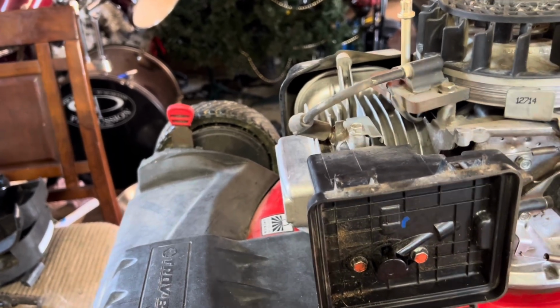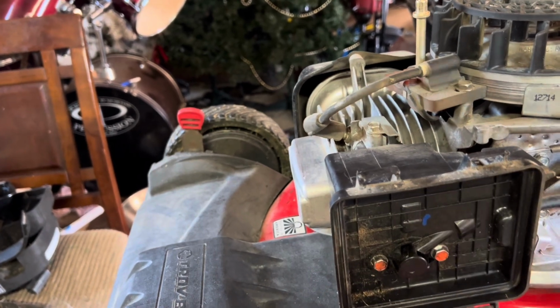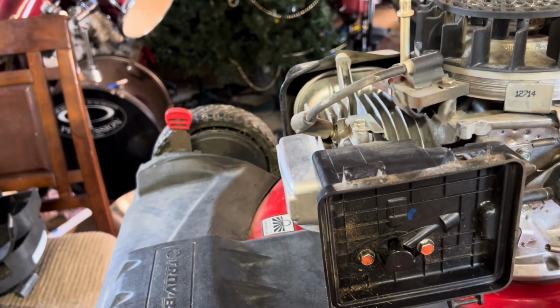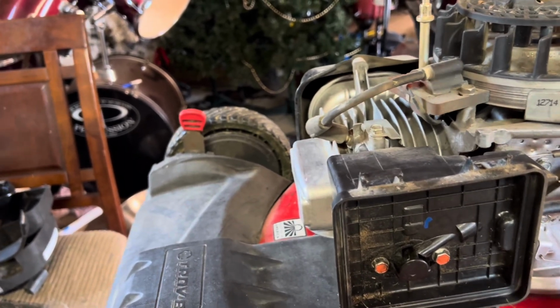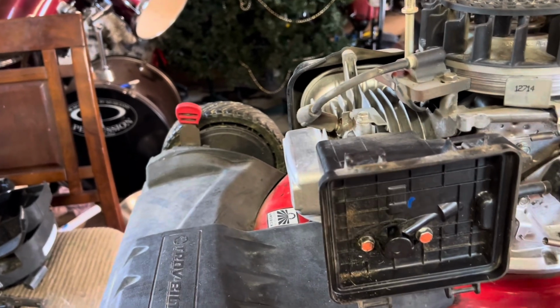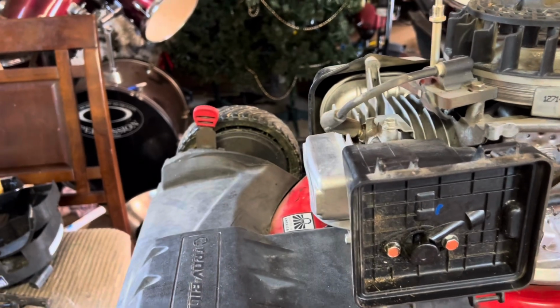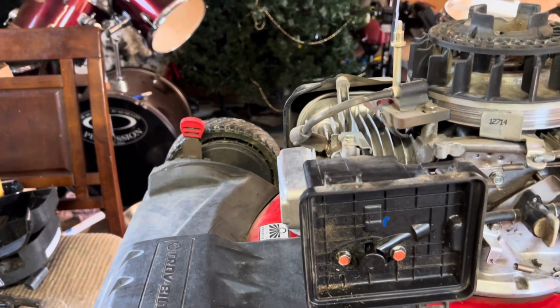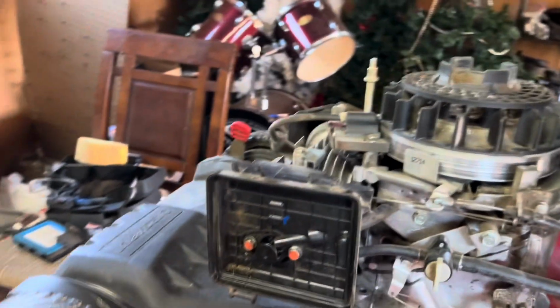So putting it back together, you have to line your linkage up and sandwich this whole thing back together, then try and get one of the bolts started without dropping any gaskets or anything. And the job is a lot easier if you have 3 hands, which obviously we don't. But I'm going to show you a little trick the lawnmower lady supplied, and this is going to make life so much easier on this job.